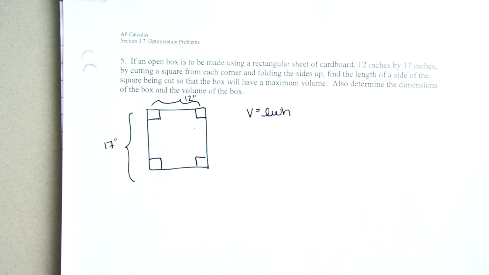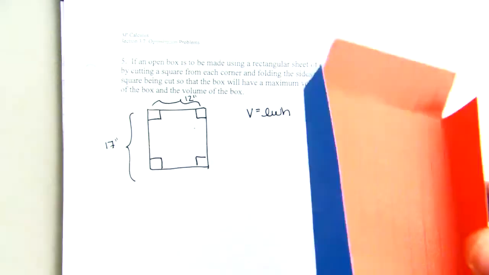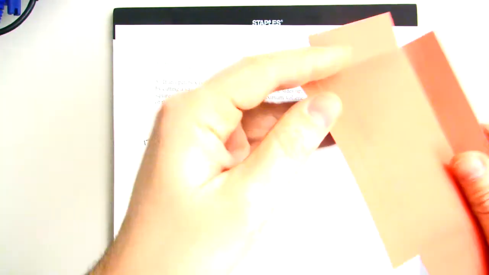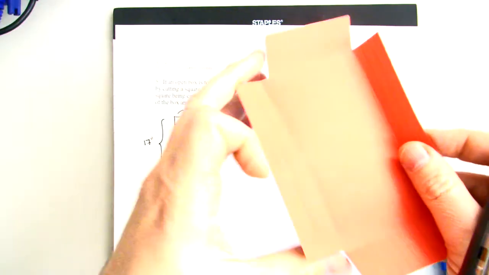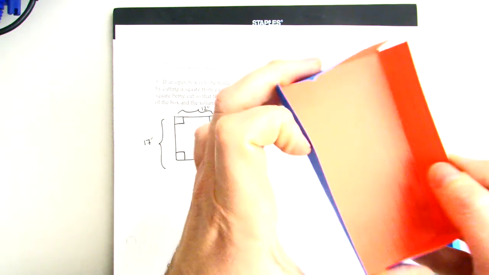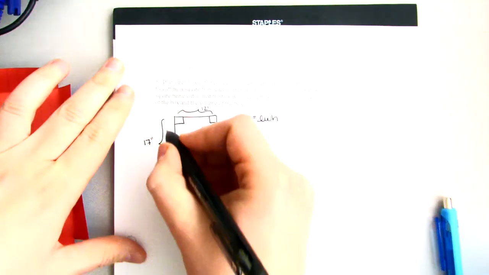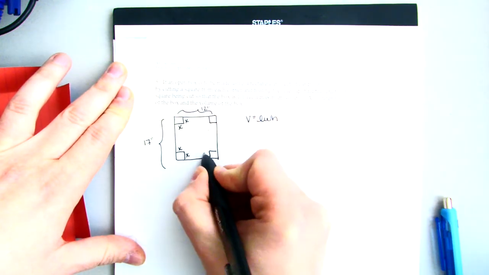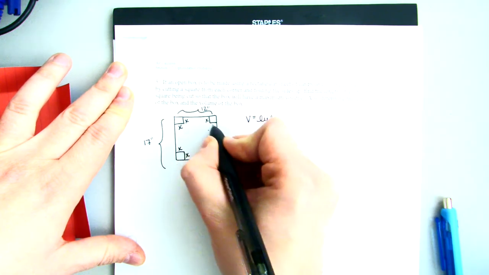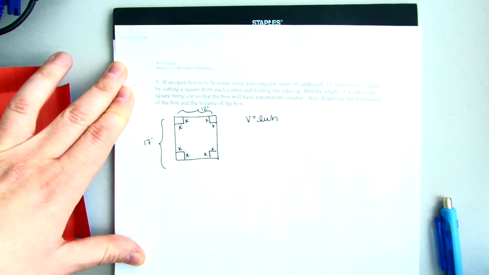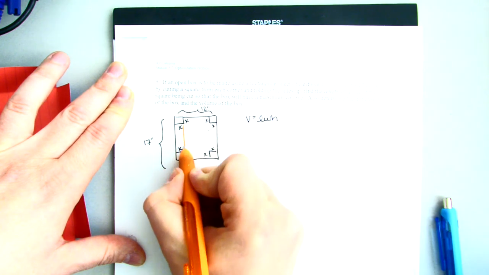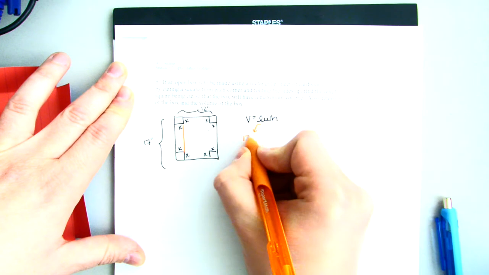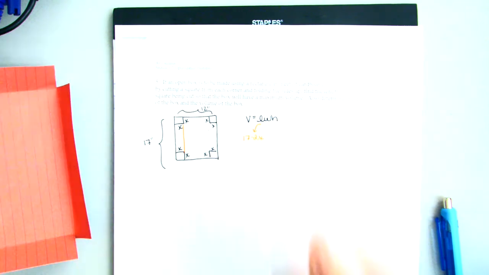What is the length of the box? Well, for this box over here, what is this length over here? I had my entire sheet of cardboard, but the length is not going to be that 17 inches. The point is, my squares, I'm going to say, have a dimension x over there. And I think the length of my box is going to match up with this length right over here. And that's just going to be 17 minus 2x.